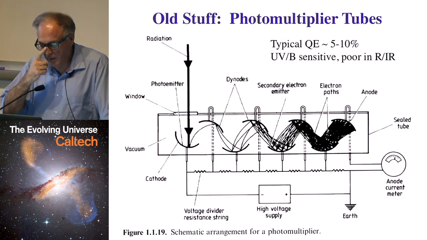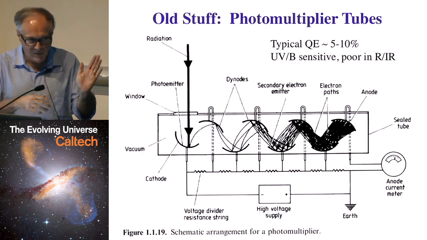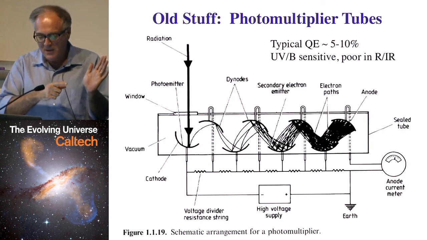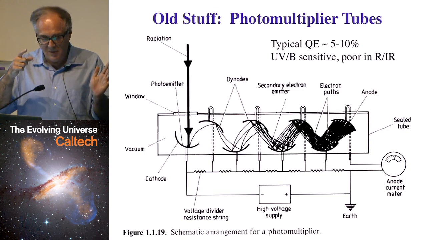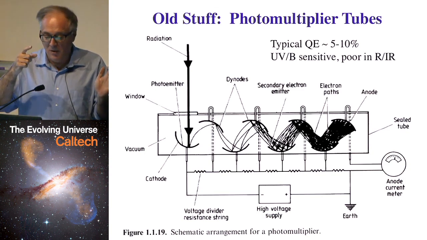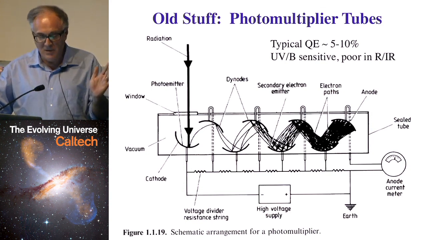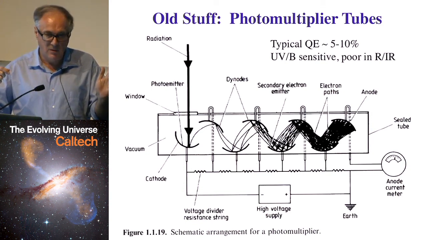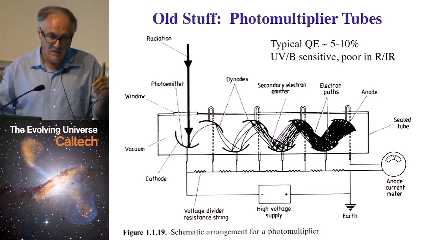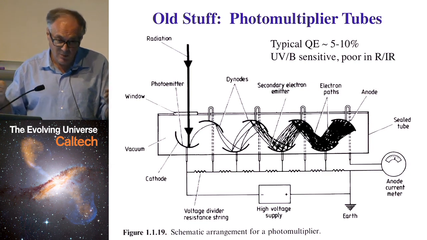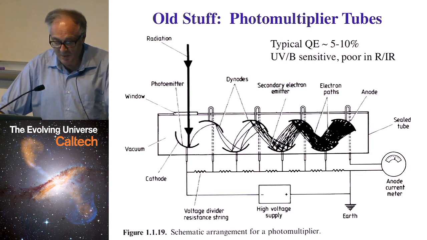Now, do this in multiple stages. Have a little cathode, photons come in, knock out the electrons, they're accelerated towards the first anode, gain some energy because of acceleration due to the voltage, knock out a whole bunch of electrons, and then again and again and again. You do this several times, and you turn one incoming photon into like 1,000,000 electrons at the end. You're still having the same detected quantum efficiency, right? But at least you can measure this current. And so this is how photomultipliers work.